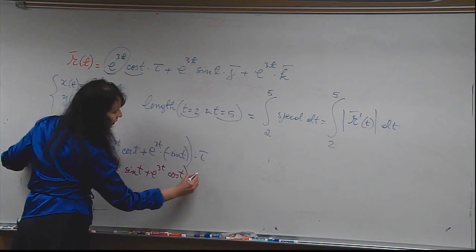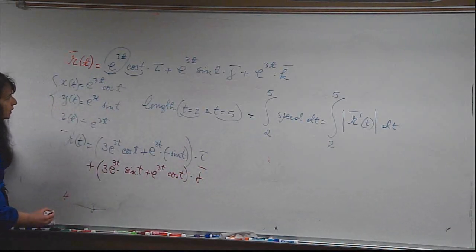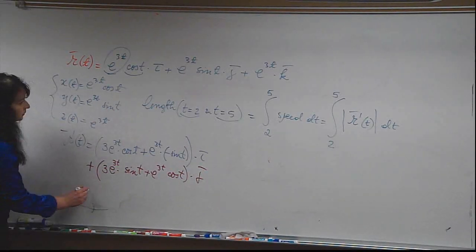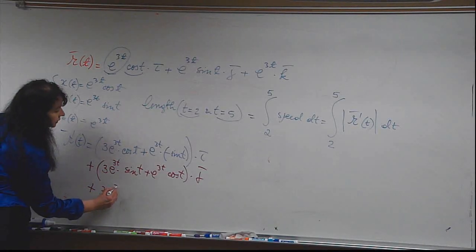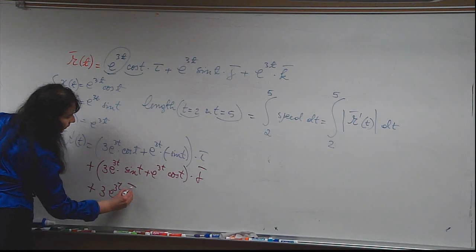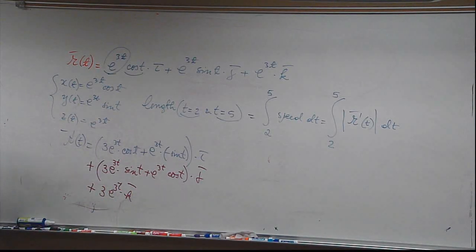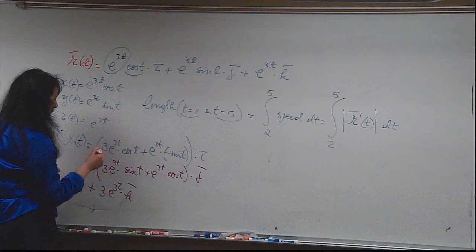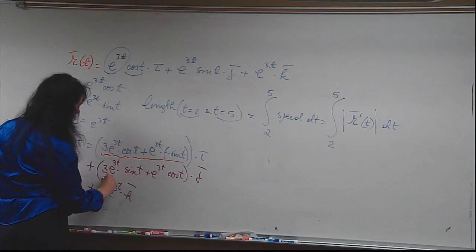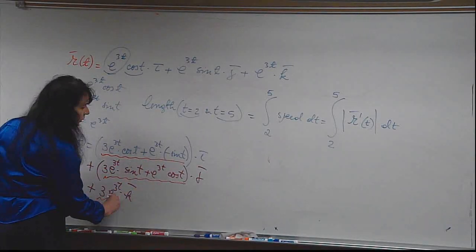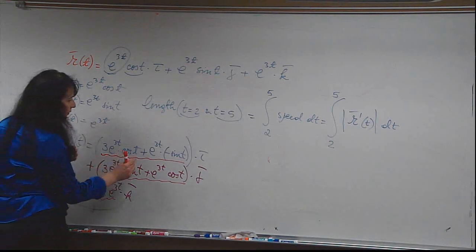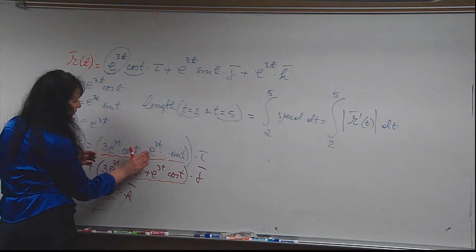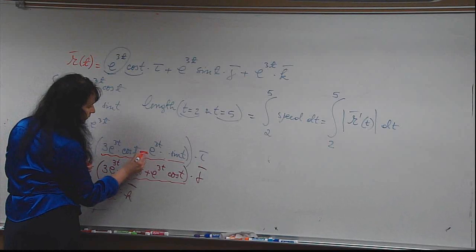You didn't have a problem because you know how to differentiate. You started having the problem from this point on. 3 e to the 3t k. The problem came when you were supposed to identify the coordinates and square them and squeeze them under the same square root. And that drove you crazy. Let me put the minus here to make it more obvious what's going to happen.